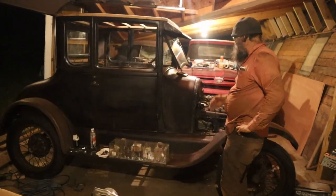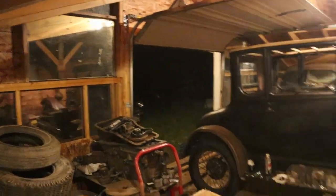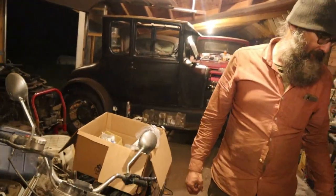It's not going to be finished, but it's going to be close. Right, well, we'll get it to the show. We'll get it to the T races. Okay, cool. That's next. It's about 18 hours to the Model T races, and I've got 12 hours of editing to do, and it takes 4 hours to upload, so that leaves me 2 hours to get the car finished and on the trailer and ready to go.